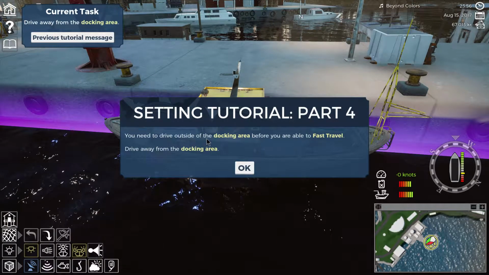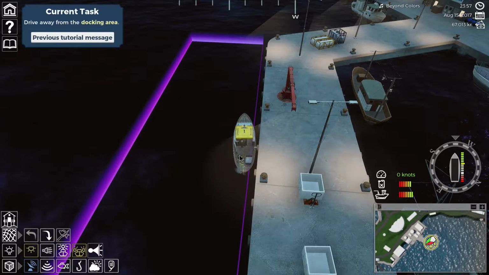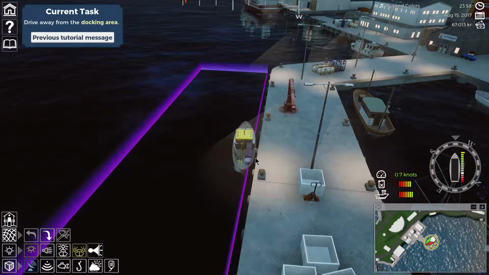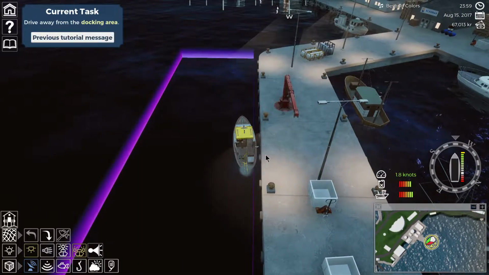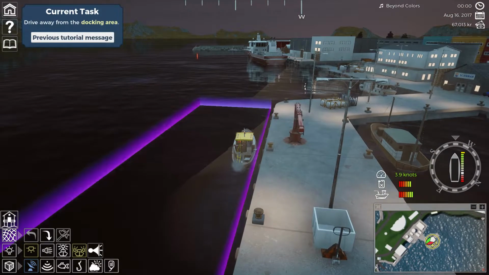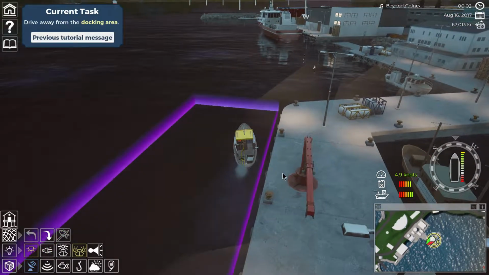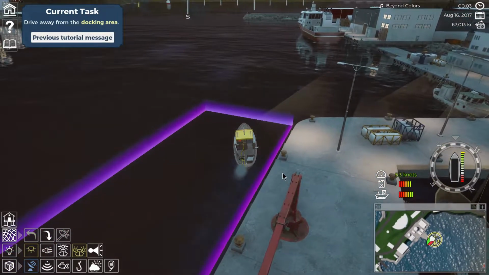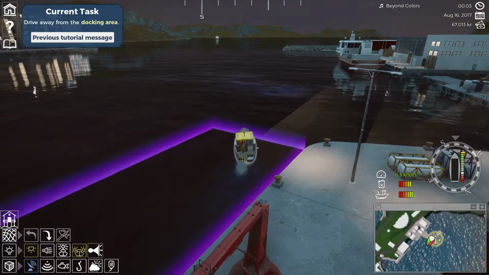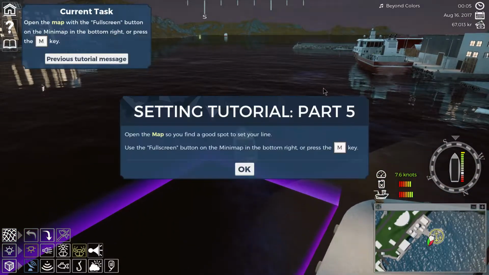You need to drive outside the port areas before you can fast travel. Drive away from the dock. Keep your hands clear. Okay, away we go, folks. Actually, they made the dock a little easier to get in and out of than it was before. We are at full throttle, burning away at 5 knots, 5.1 at the moment. What time is it? It is 04, just after midnight.